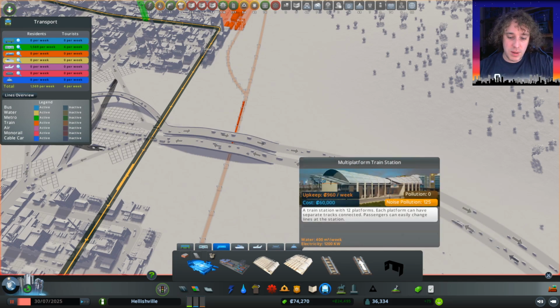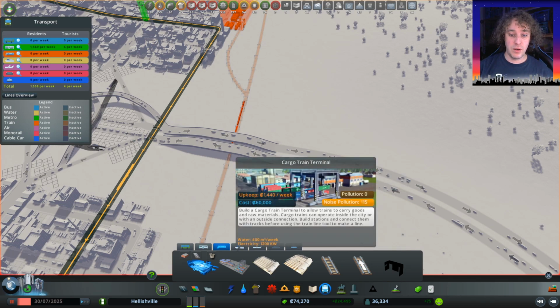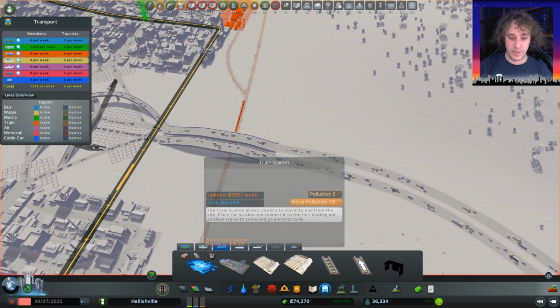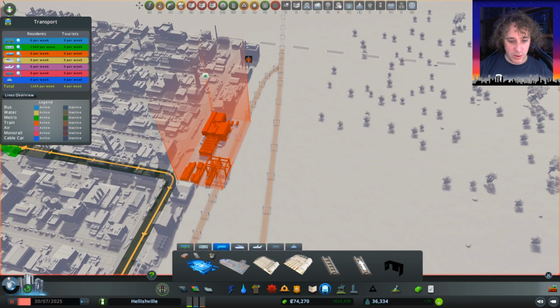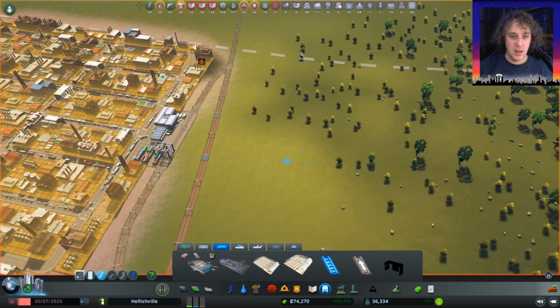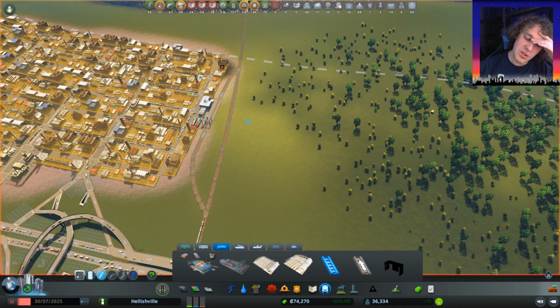We've got multi-platform train stations, and we are going to do passenger transport trains in the future, and cargo terminal and train station. So we're going to be putting down some cargo terminals like this one, or rather like this one, should I say. And the tracks, they come in pairs, I think, don't they? So do we want terminus or row? I kind of like the idea of terminus. This is just a bit close.